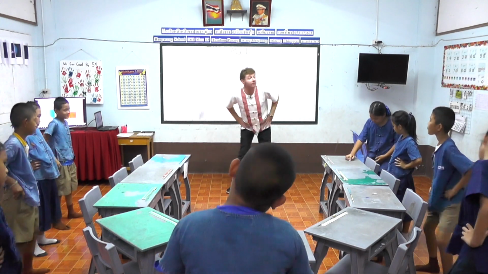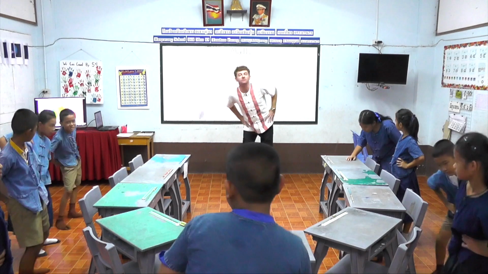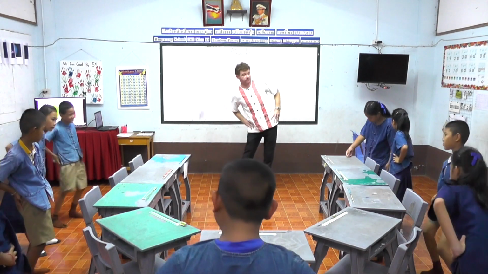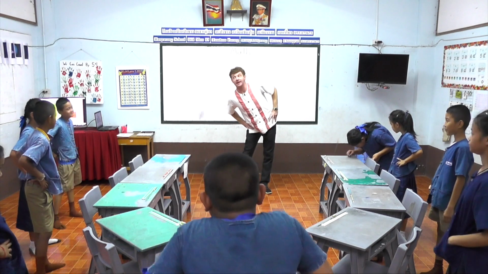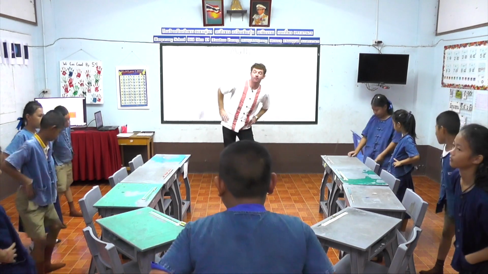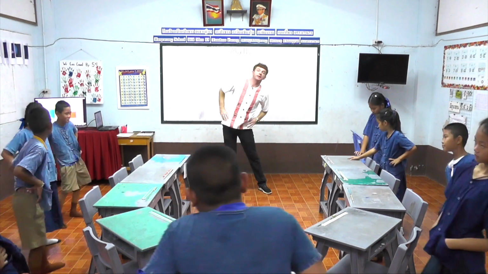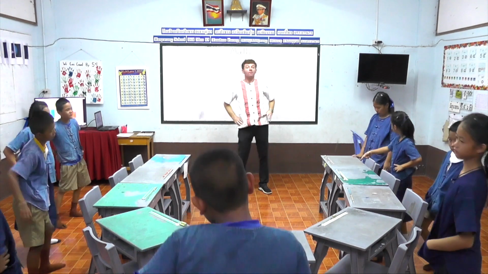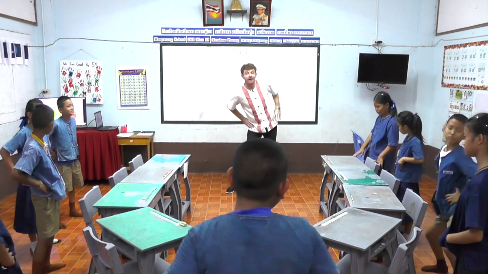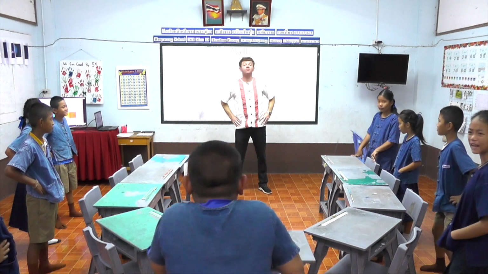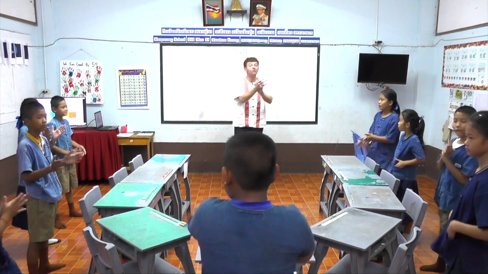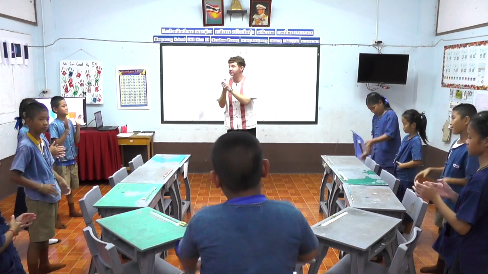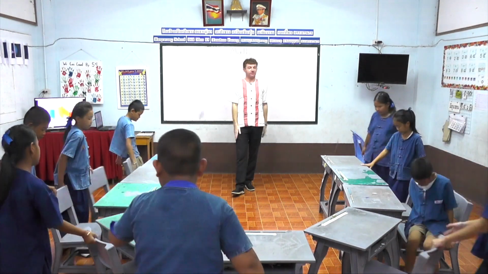And now let's go round and round. Let's give our spines a nice stretch, round and round. And stop. And now, back the other way. Round and round the other way. Round and round, and stop. And to finish, guys, we'll have 5 claps. 1, 2, 3, 4, 5. Excellent, guys. Have a seat.